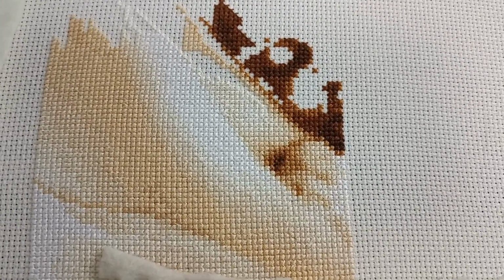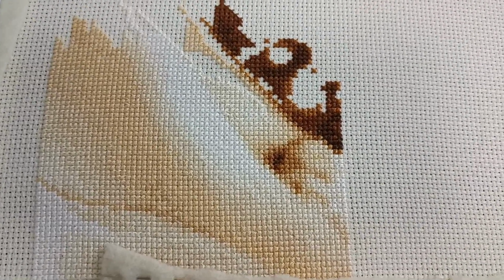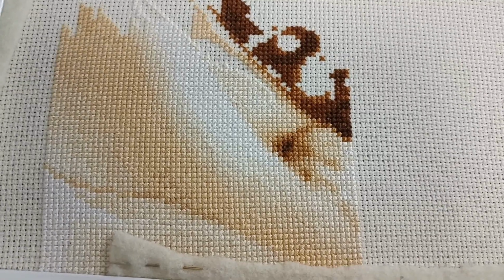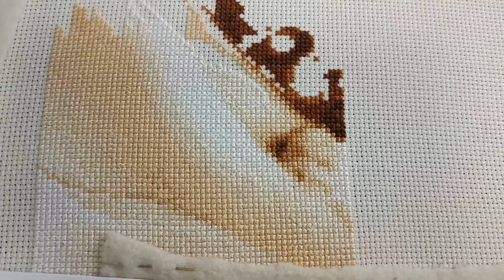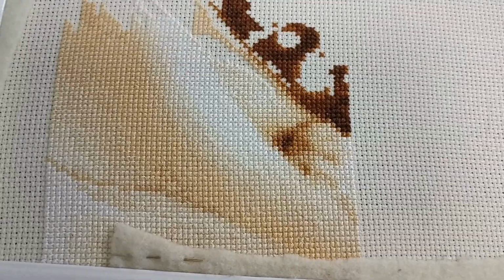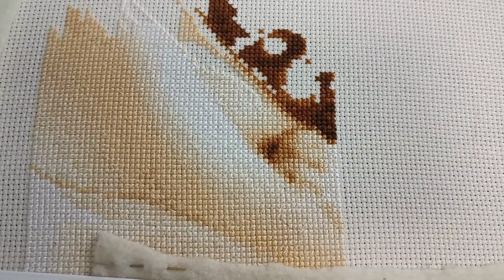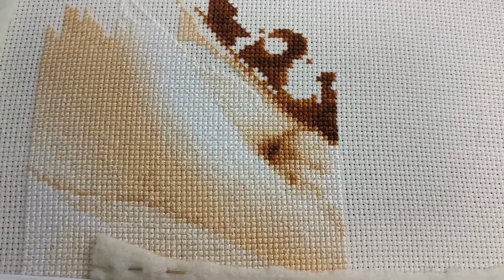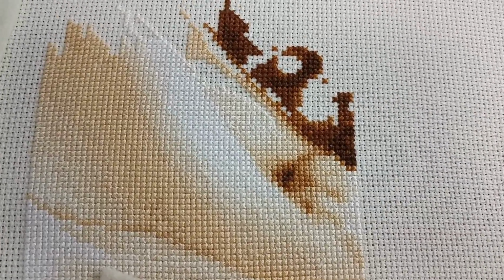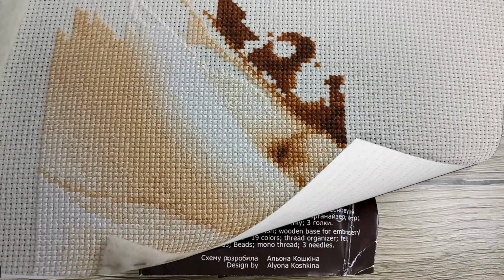Now let's keep going. Let's see what else I have I've been stitching. There were a couple of larger projects. I have my golden kite and my 12 beauties. I'm not going to show them in this video. You probably remember them, and there's nothing much to see in them. Plus I've been stitching them in my live streams, so you can see them a couple of videos behind this one. They haven't changed since my last live stream because I haven't touched them since then. But let's move on to the next one.